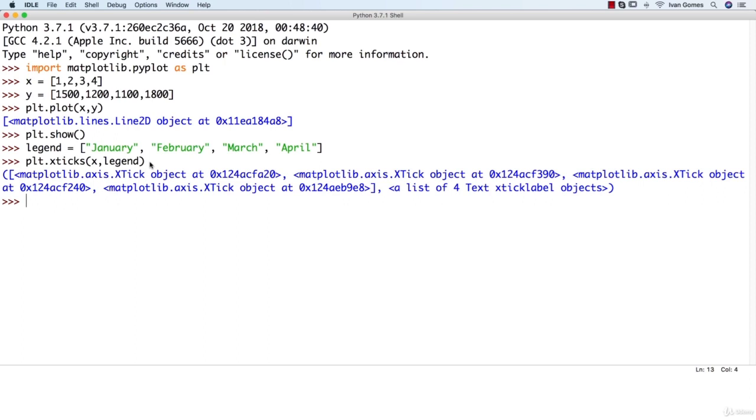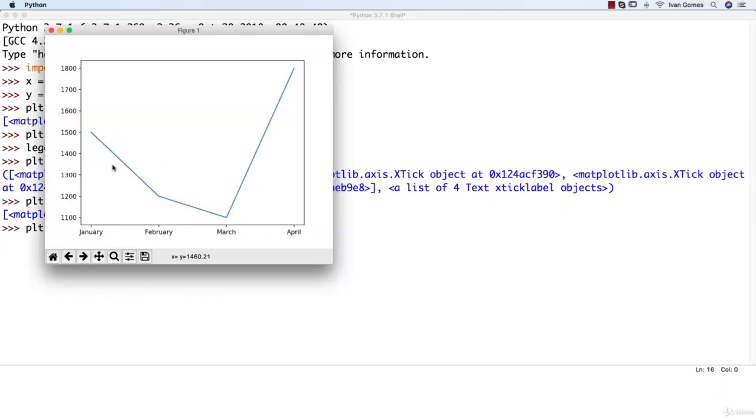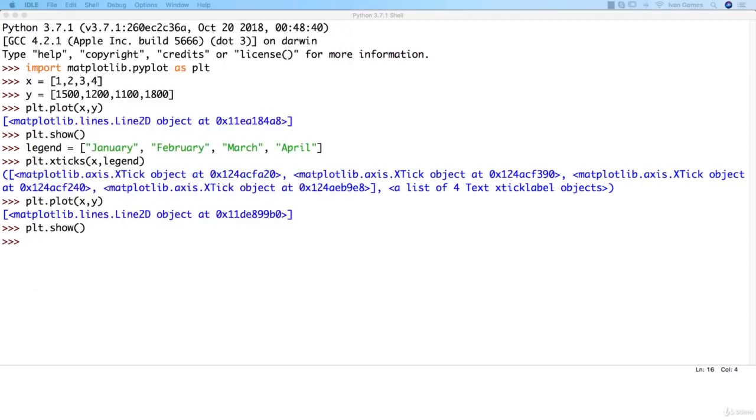Now let's run the plot function again, so plt.plot. And now plt.show. Now we just replaced our numeric values with strings. The chart we did was a plot.